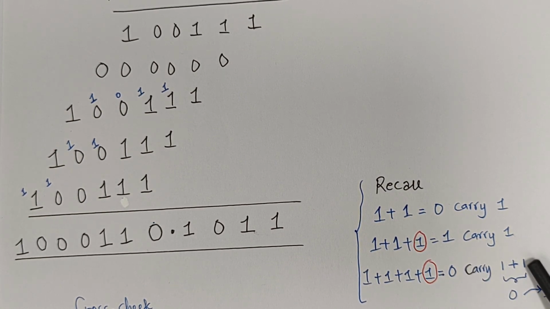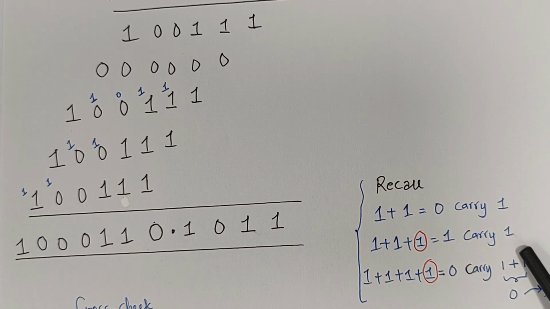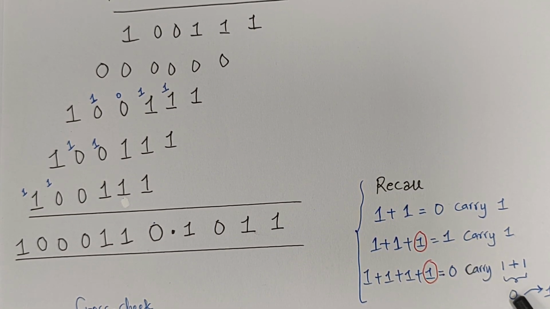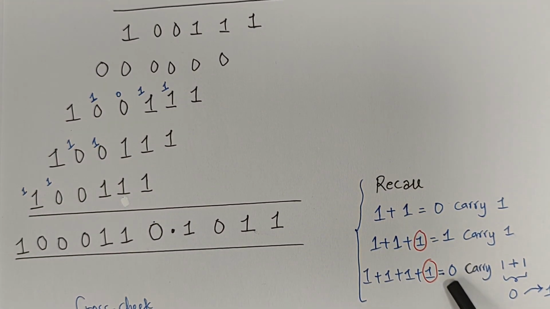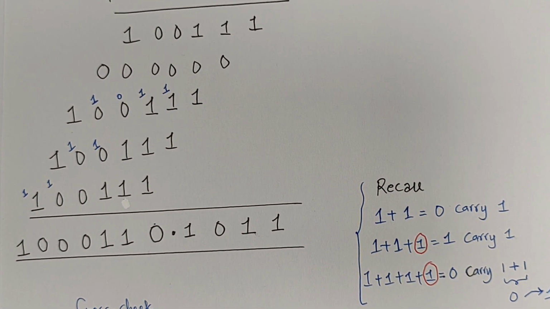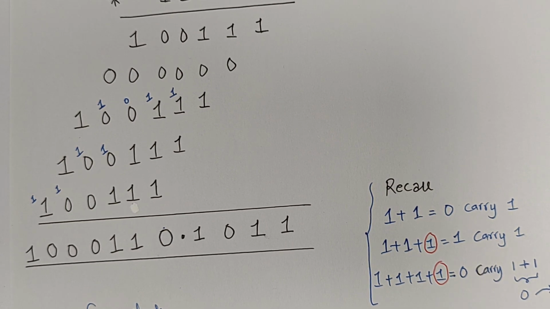So now this 1 plus 1 will carry on with the binary again. So in this part, 1 plus 1 will be 0, carry 1. So let me explain this. It means this will be the present digit, this will be the next digit, and this one will be the second next digit.